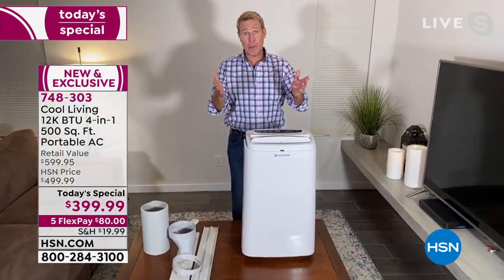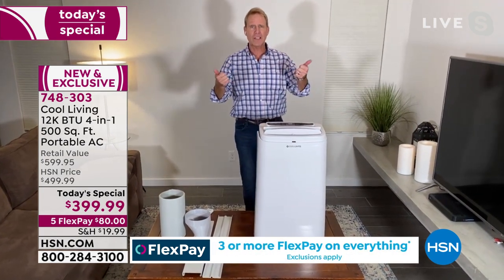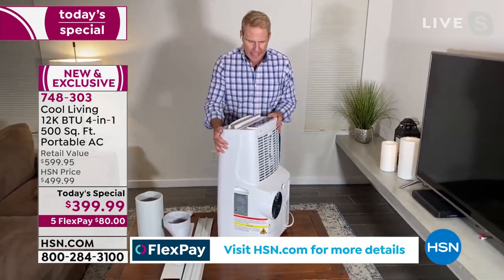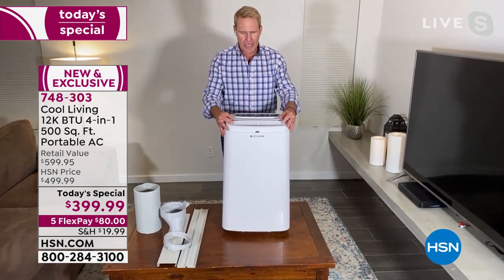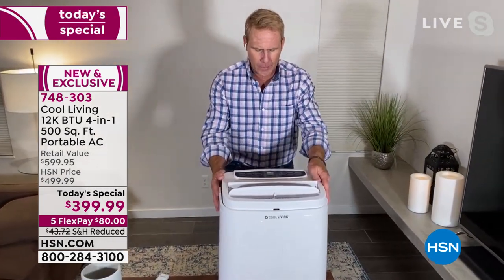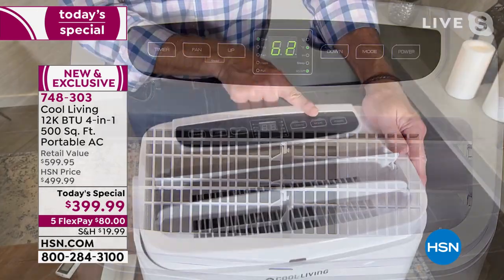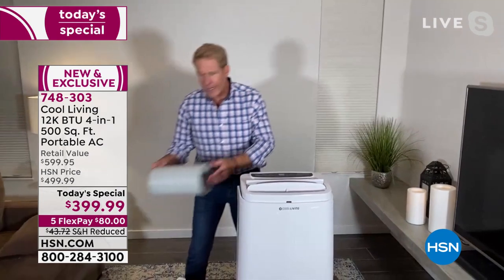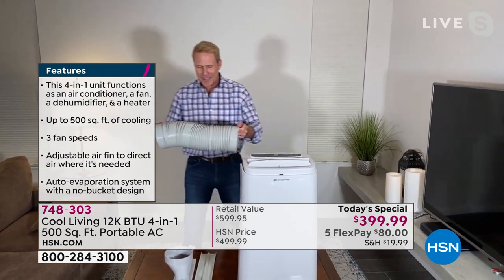With about 20 minutes left, I want to make sure everyone understands how simple and easy it is to get going. Here's the entire unit — super smooth casters or multi-directional wheels. That's the back of the unit, sleek elegant design. These are the actual cooling fins — they move up and down naturally depending on fan speed. The LED display couldn't be easier: timer, fan, up and down switches, mode, and power. When you hit 'mode' you can toggle from air conditioner to dehumidifier to fan to heater.